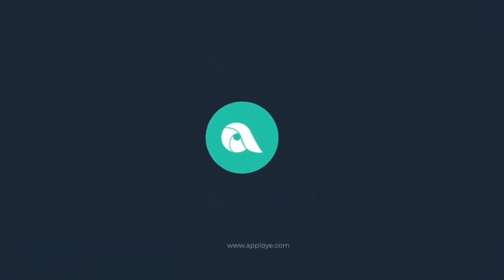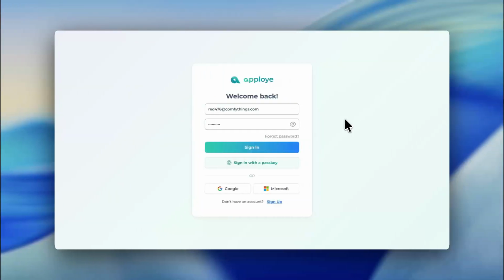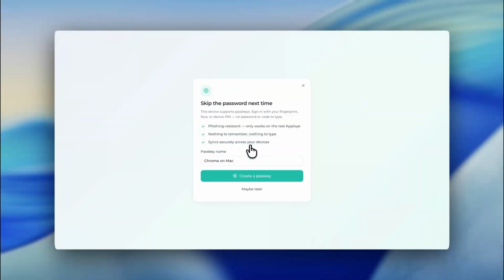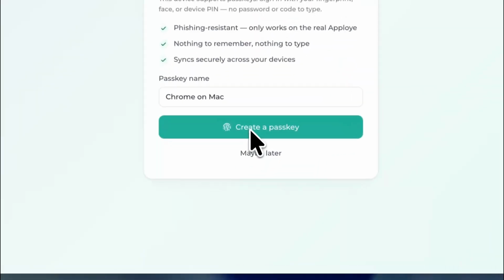We've just rolled out one of our biggest account security updates yet. This release brings passkey sign-in, new Microsoft sign-in options, along with stronger security options and a redesigned profile experience. If you want, you can create a passkey while signing in. Let's skip it for now.